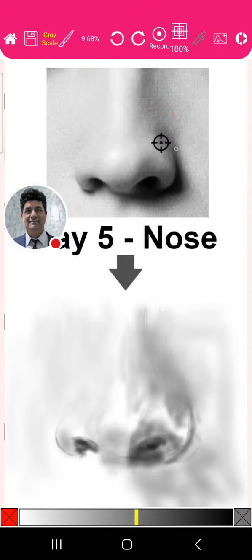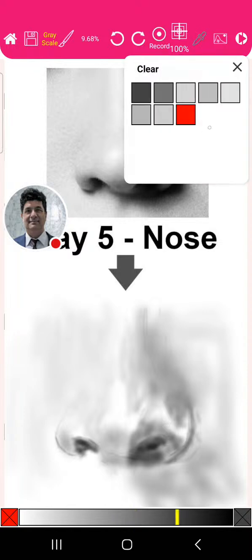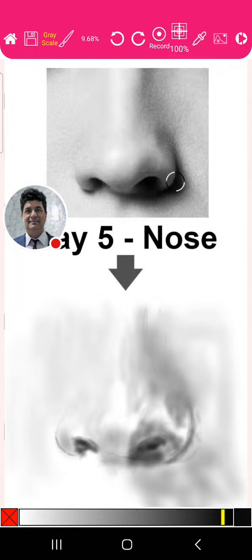Okay, there, let's pick this color here. Don't worry about not getting it right at first, okay? Just practice. You're not going to get magnificent results right away.